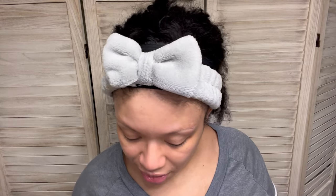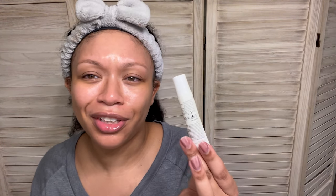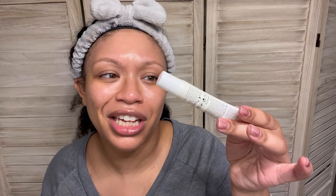I did put a little acne treatment there, a little bit on the one that's on my forehead. I don't see any more pimples that I can necessarily put this on. I'm gonna leave this on and see if it does anything. I'm over here looking for the lid, whole time the lid is already on the thing already. That is the end of my super extra nighttime skincare routine.